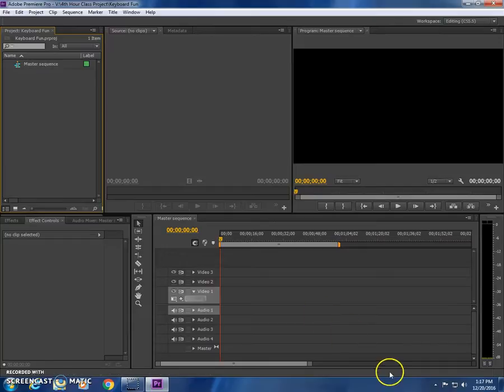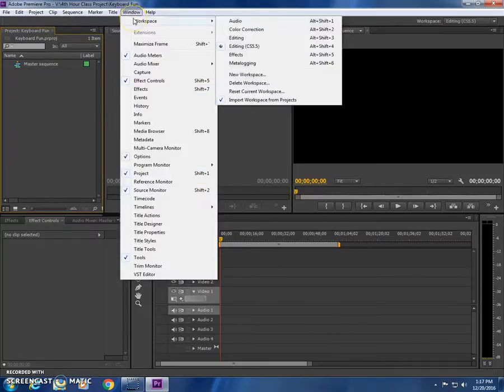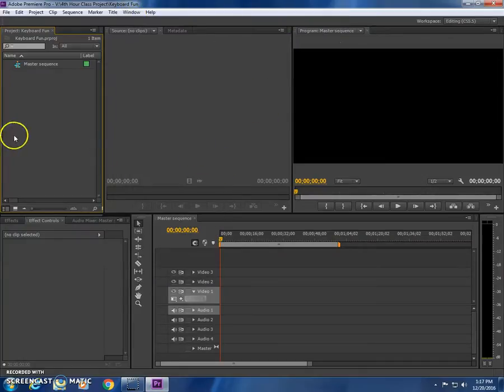Now it'll open up. And you look at it, it's got some things that we need to pay attention to. I'm going to first go to the workspace, make sure it says Editing 5.5. I think that's the easiest one for you to learn. We've got this area here on the left. We call that our bin. That's where all of our media is going to be taken from and brought to. So our clips we want to bring into there.